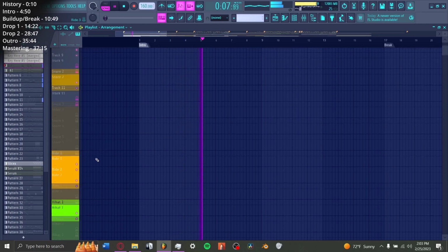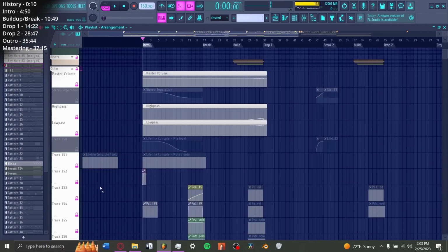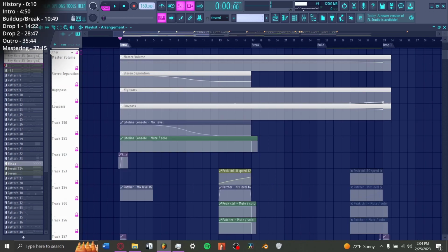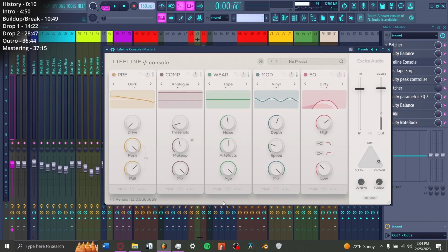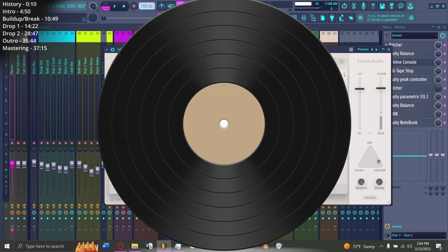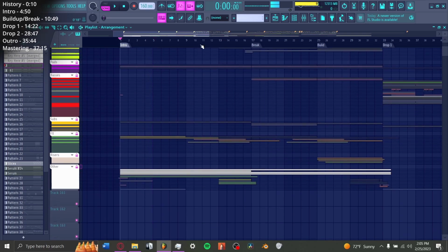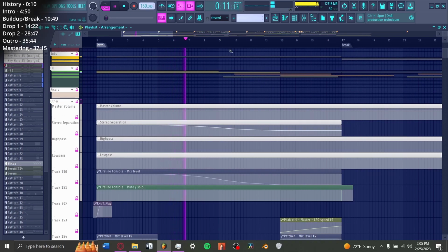And then to finally get into the general effects of the whole area. In the very beginning, I have the stereo separation all the way down, so it's mono, and I have this Lifeline console on, along with the tape stop at the very beginning, and this Lifeline console just gives some extra wear and tear to make it sound like it's coming out of some really old audio device. I don't know the name, but you get the idea. And then over time, those both fade out, so it becomes more normal.